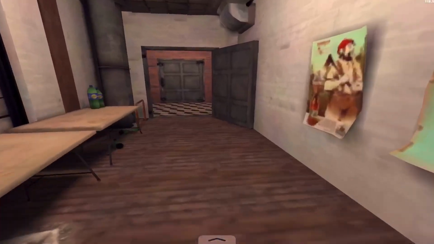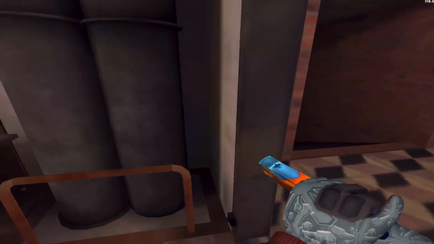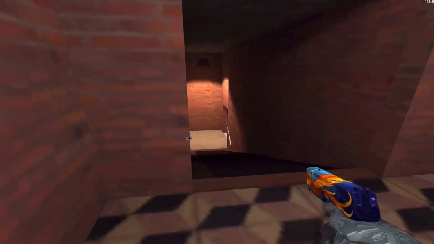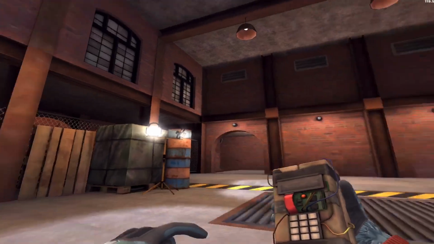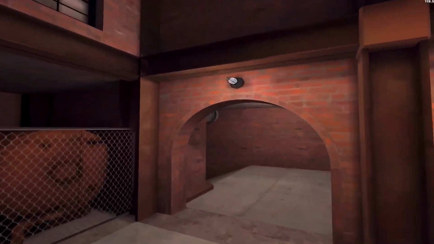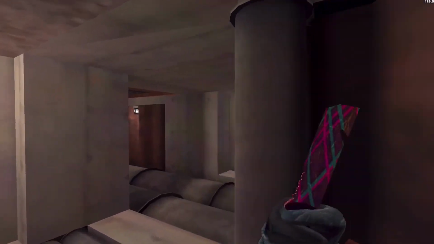This is obviously just one of the best spots for an after plant position for the T side. It's hard to get there if you're on CT, but it is not bad if you're on CT and you're holding, but you can always hold the stairs here. But it's very hard for CT to get there. So for a T, you can plant down on the B bomb site, which is right below you, and then you can hold from up there. It is so hard for CTs to defuse the bomb or to kill you when you're in that Heaven position, and especially if it's a 1v1 or even a 1v2, it's so easy to hold from there.